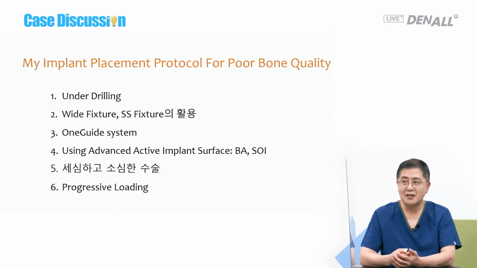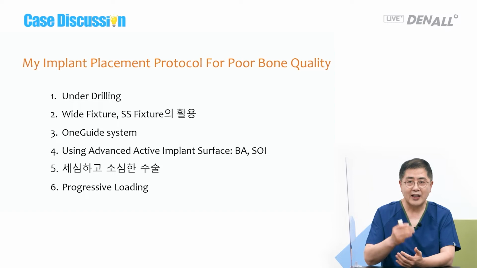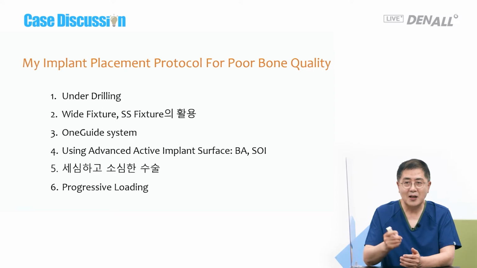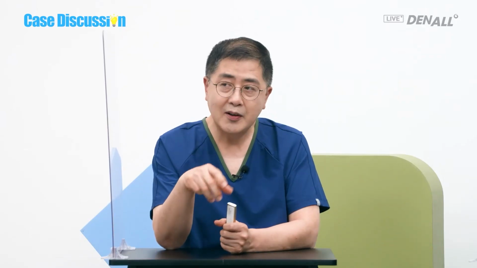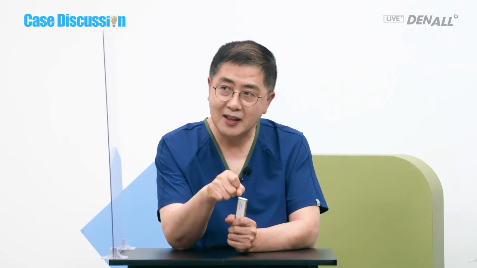Underdrilling is my most favorite one, and I am equipped with various implant fixtures. I use one guide system to place all the implants. The guide system helps me to gain initial stability, and very meticulous and careful placement is important. RPM should be set low. Carefully, meticulously, you need to place the implant for initial stability.